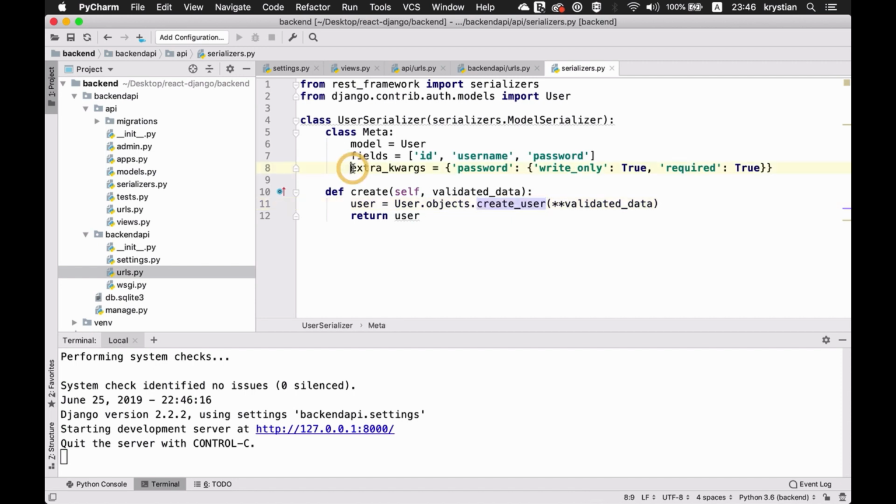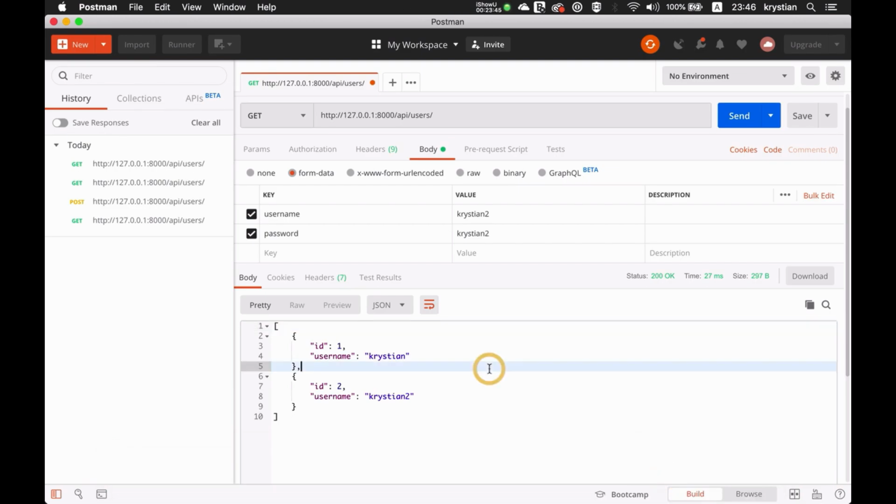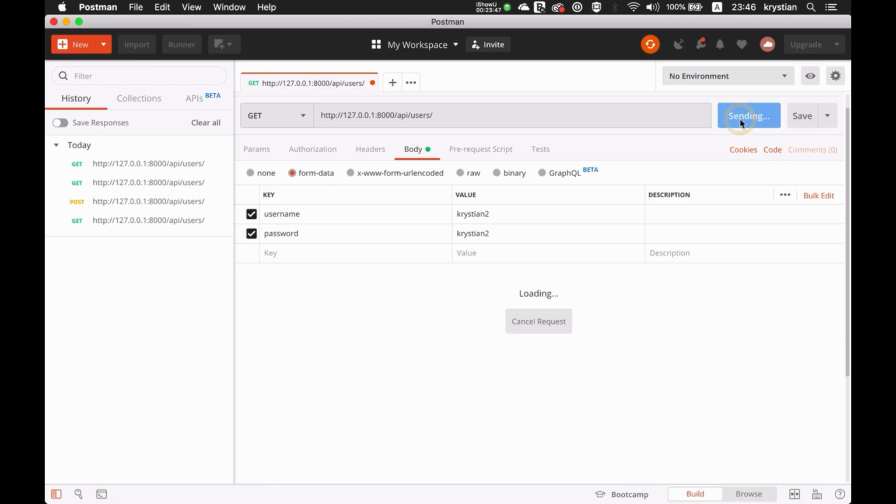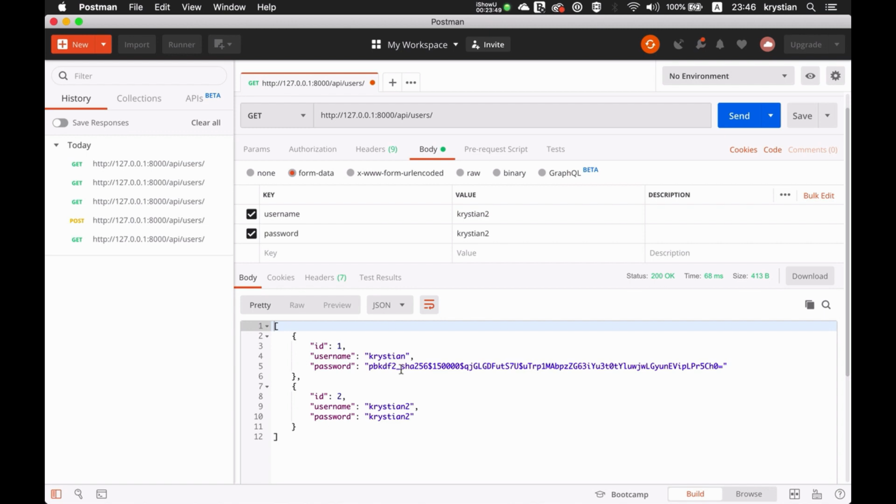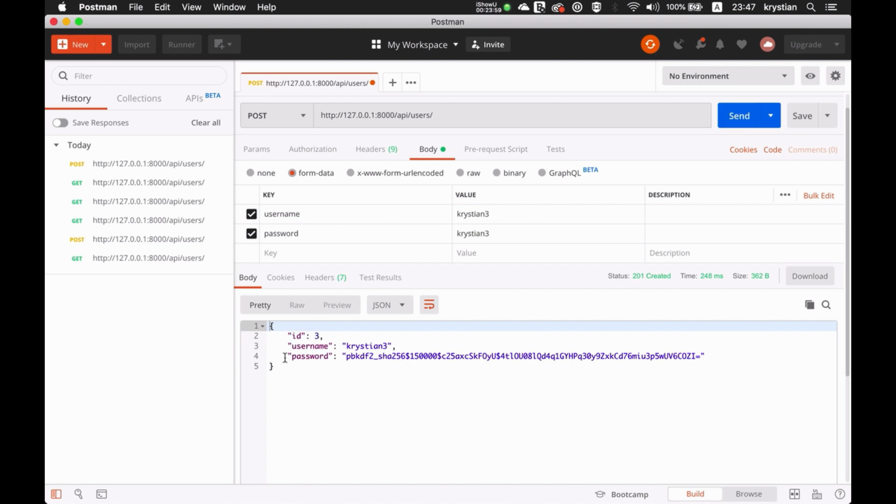For the moment, if I comment this out and come back to our Postman, and send a GET, you can see my password is back again. So let's create another POST and create Christian3 and Christian3. I will send it now. You can see this time the password has been hashed.